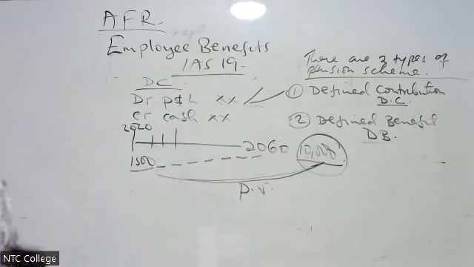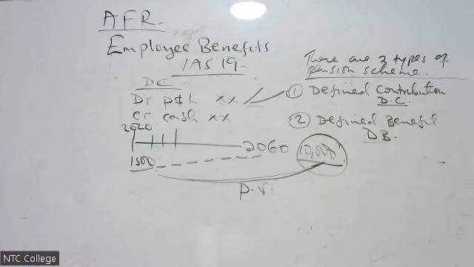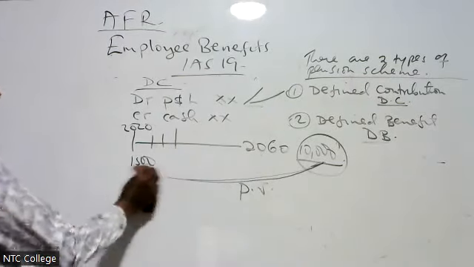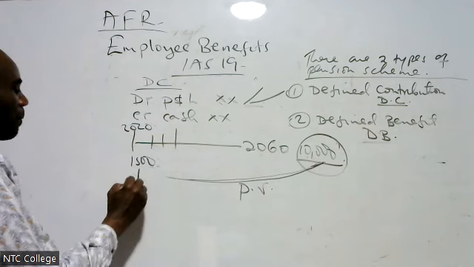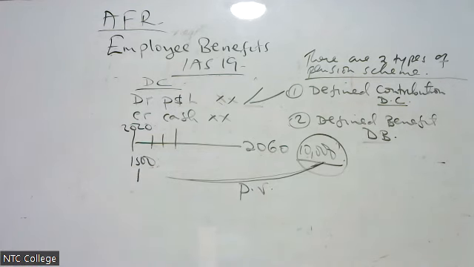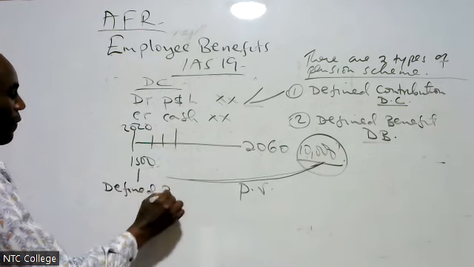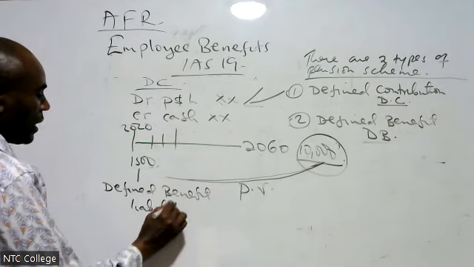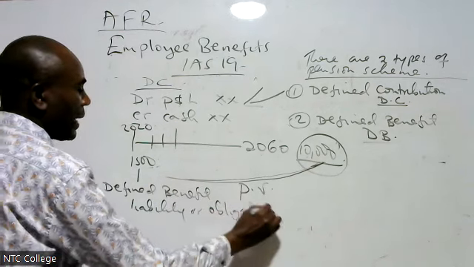Therefore, the liability will be increasing gradually, and then it comes to 10 million. Therefore, this liability, listen very carefully so that you don't miss a point. This is the point you need to listen so that you understand the concept. This liability that we have in year 2020, we call it defined benefit liability or obligation to the company.